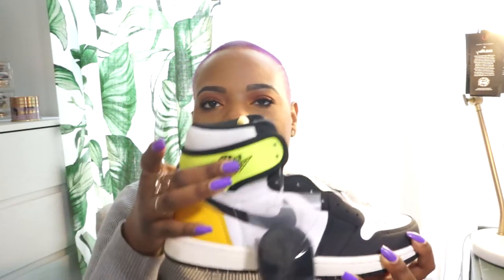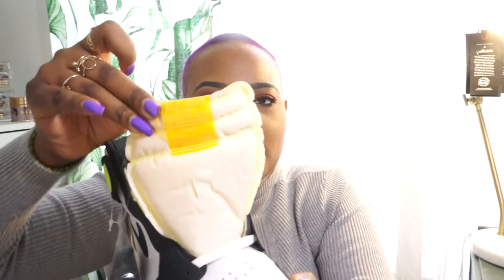The next Jordan is the Jordan 1s — these are a newer purchase, literally I think I bought these last week. These are the Volt. A lot of people were on the fence about this sneaker because it has two tones: kind of a Lakers yellowish golden color and then a Volt color. I love that it has this more plasticky situation on the tongue and that the inside says Nike Air. Super cute.